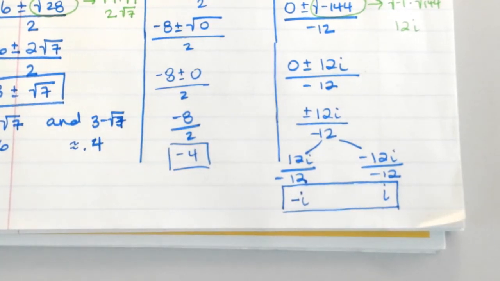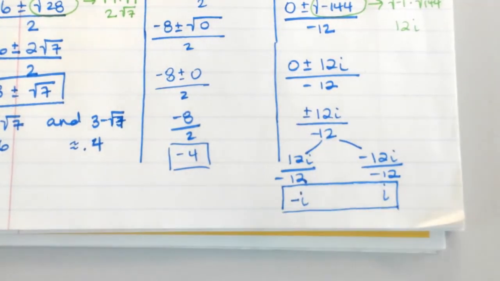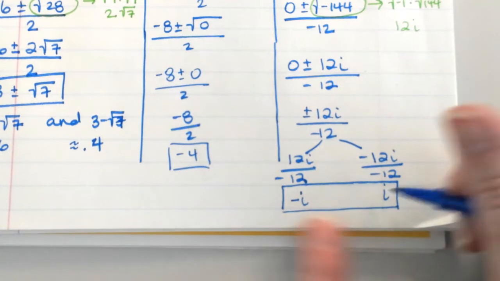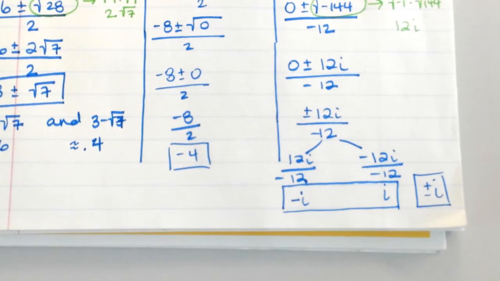Questions for me so far? For the test, do we just need plus minus 12i over -12? So you do have to simplify completely. These are divisible, so you would have to show me what the answers are, the simplified answers. Yeah, good question. Do we have to show both the answers? Yes. You could write your answer as positive and negative i. You could write it like that. That's fine. Those mean the same thing. But you would want to simplify completely. What if we wrote x equals -i and x equals i? That's right. Yeah, that's totally fine.